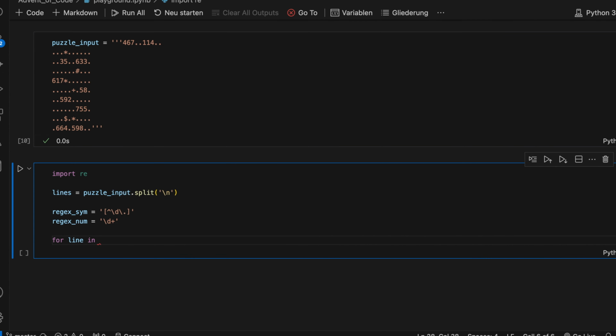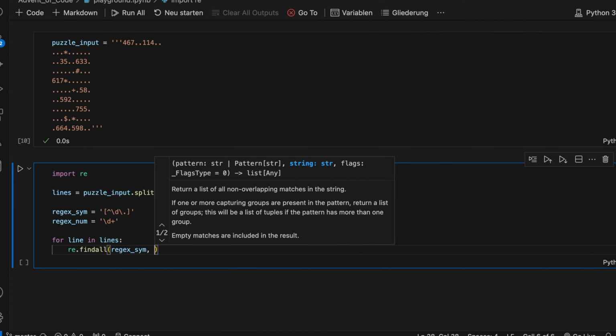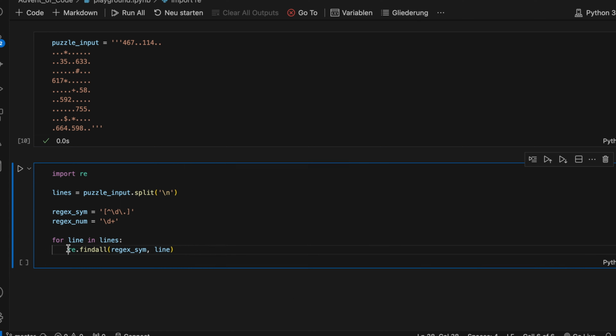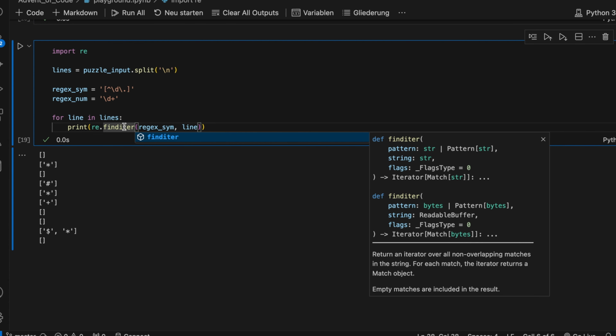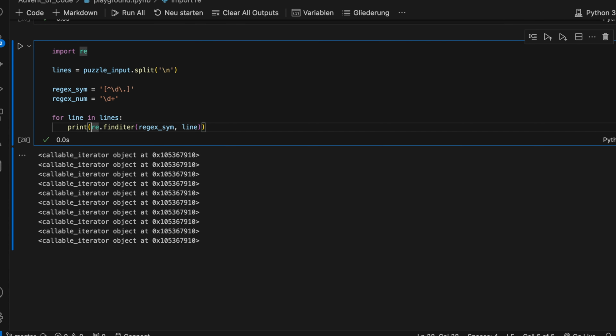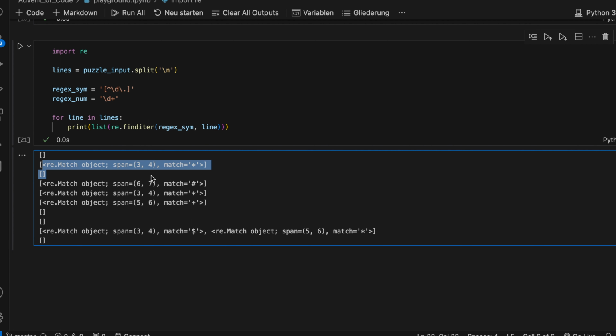That's a symbol. We iterate through the lines and match all of the symbols. We could use findall. The problem is if we use findall, we only find the symbols themselves, but we also need the indices of the symbols. So it's better to use finditer. Finditer returns these weird objects. If we unpack them, we see it has a span attribute and a match attribute.